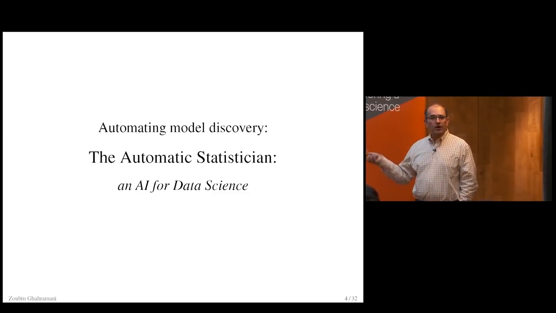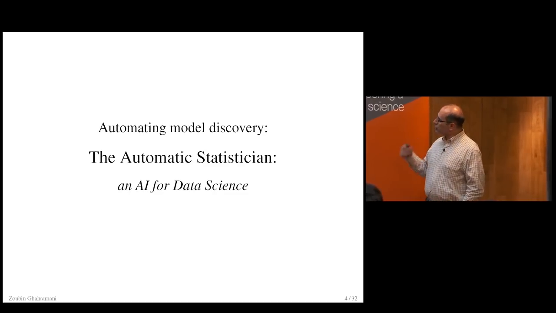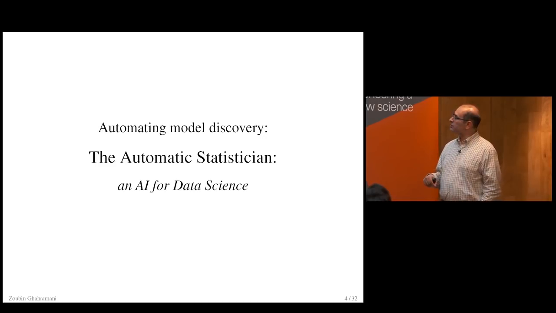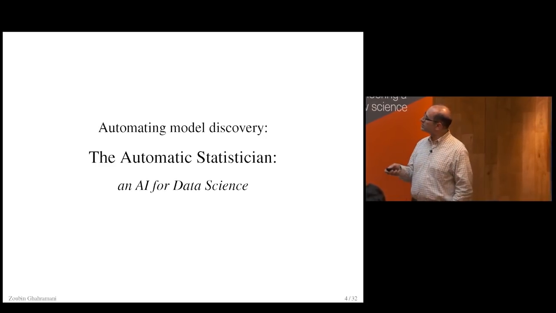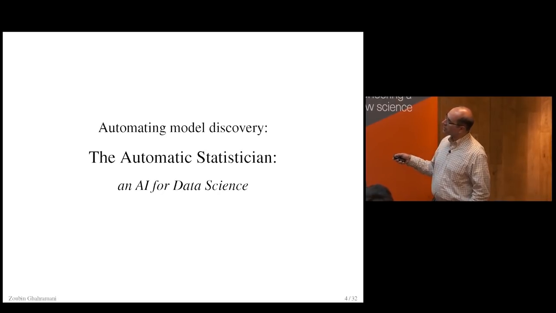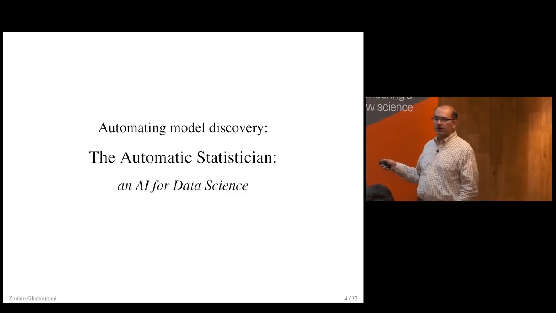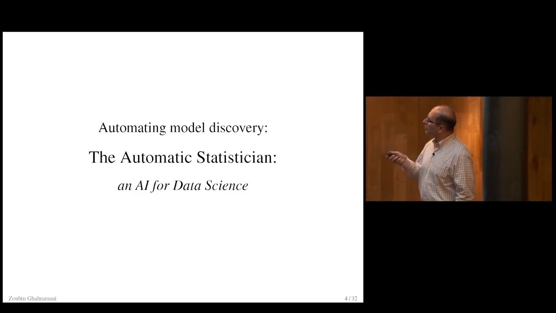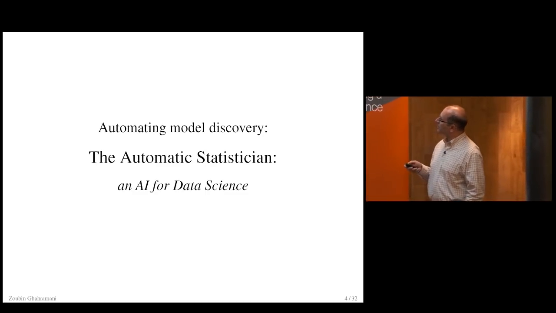And in fact, the work that I'm going to present here has a closely related sister project within the Alan Turing Institute, which is called AI for Data Analysis, which is really focusing on some of the earlier stages of this data analytics pipeline, whereas I'm going to talk about more the model discovery and explanation side of things. Okay, so just a pointer to that really exciting project at the Turing Institute as well.